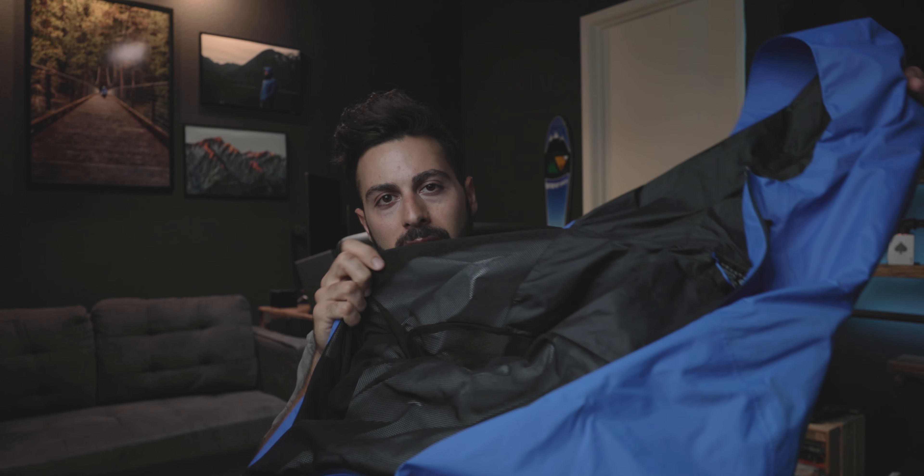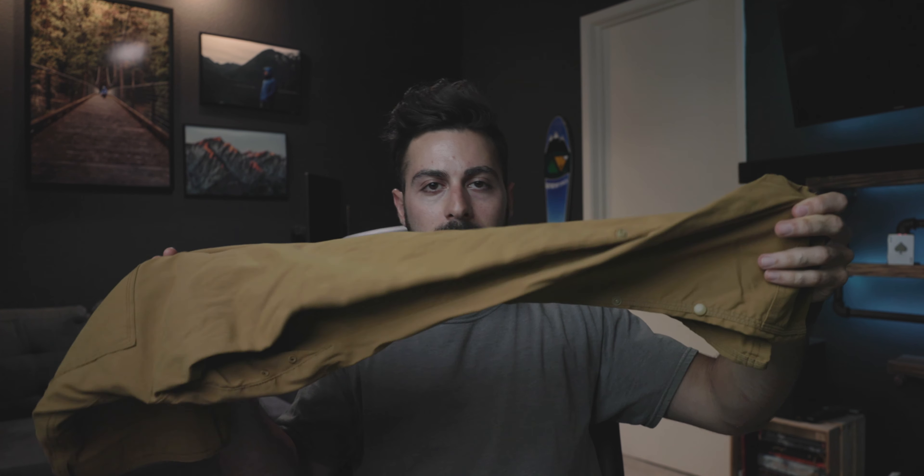I do take a rain jacket — it's not going to rain and it won't be that cold, but at high elevation anything can go wrong, so I bring it as an extra layer and just in case. This is a Mountain Hardwear rain jacket I got from an outlet store. For shirts, I wear synthetic — this is a North Face I've had for a very long time. I normally hike in running shorts, but since it's mosquito season I'm also taking a pair of lightweight climbing pants.